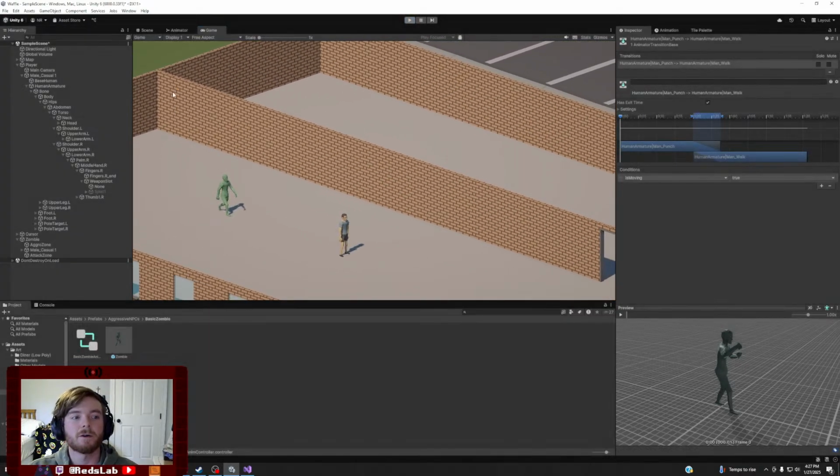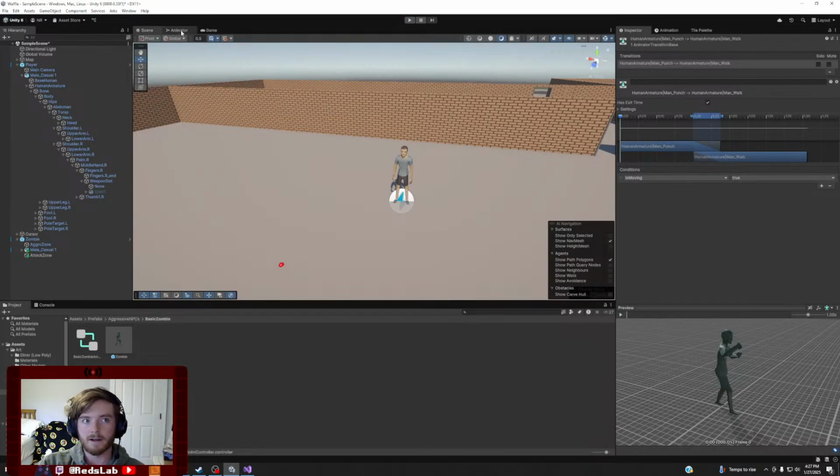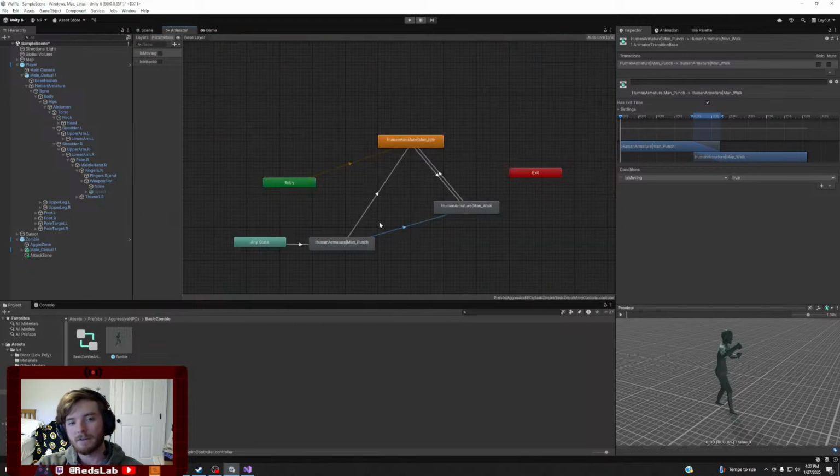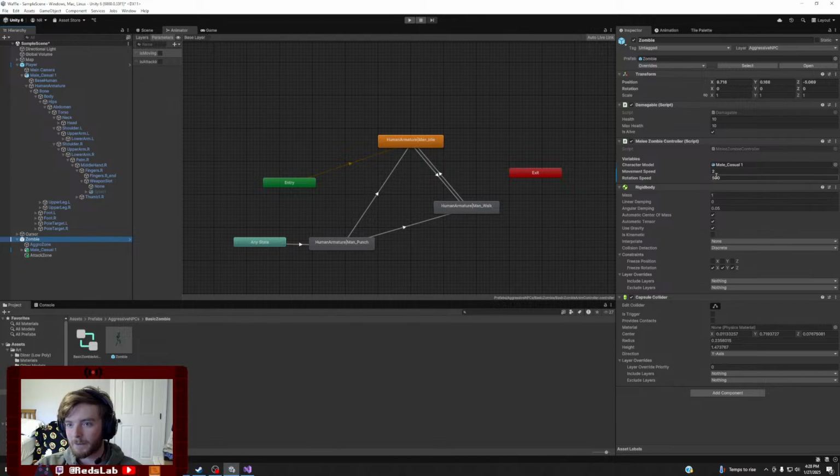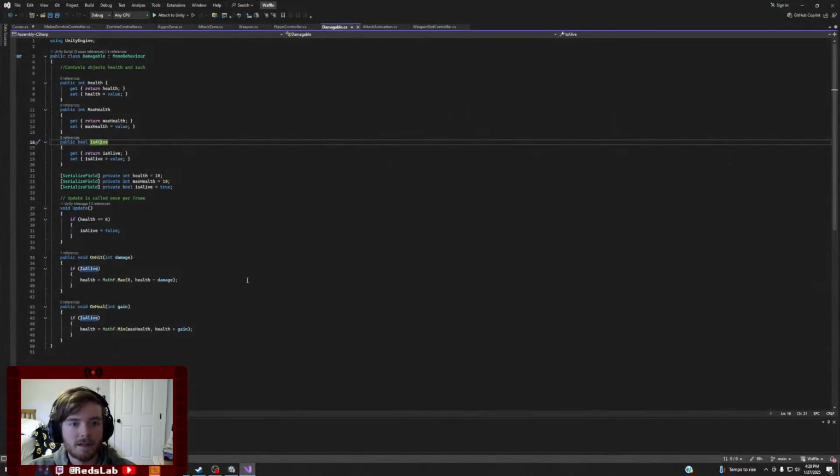Now, one good reminder is that in Unity, if you set some stuff while you're playing the game, you have to make sure it's reset. Luckily, the animator does keep what's set. But for instance, if we were messing with these variables, we'd have to go and reset them after we stopped hitting that play button. So that was an easy fix. Thanks for that. I wouldn't have caught that for a little bit.